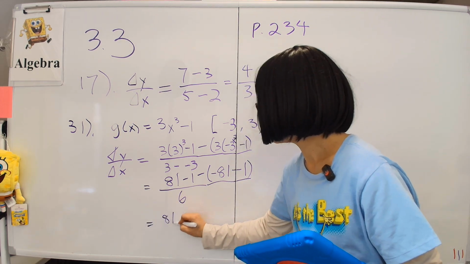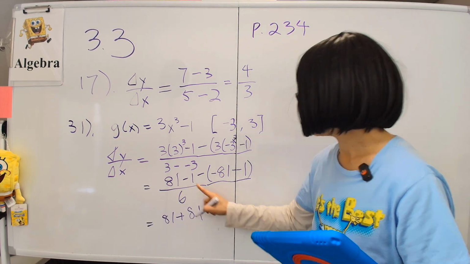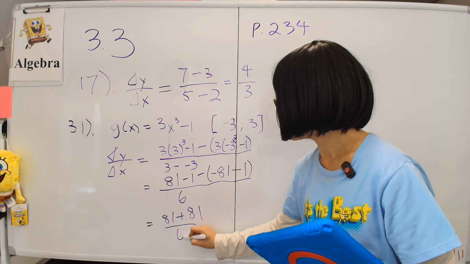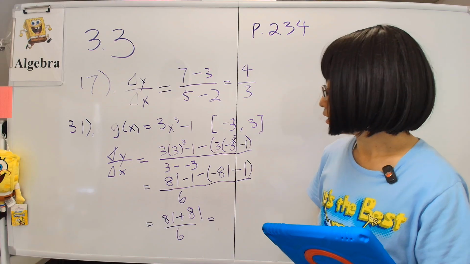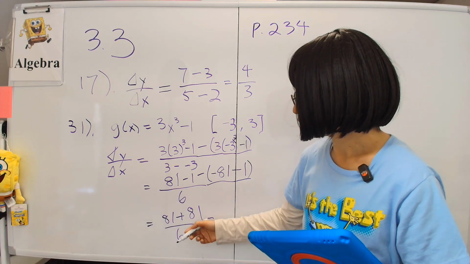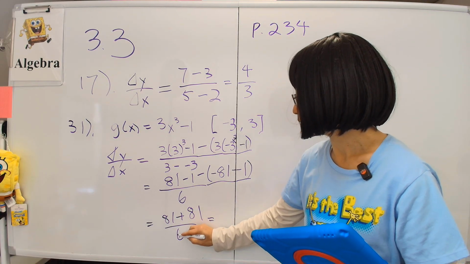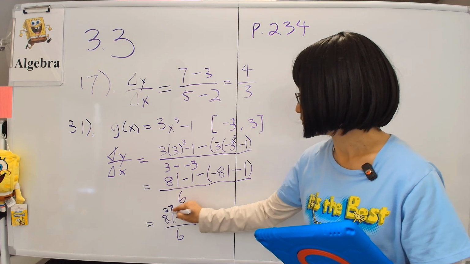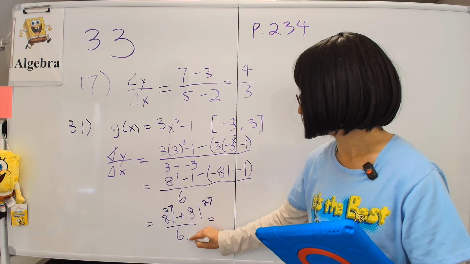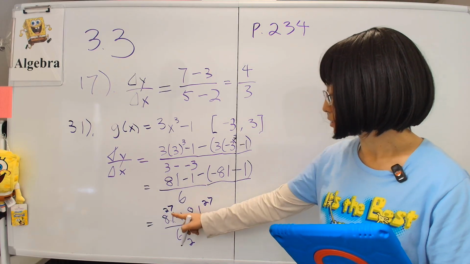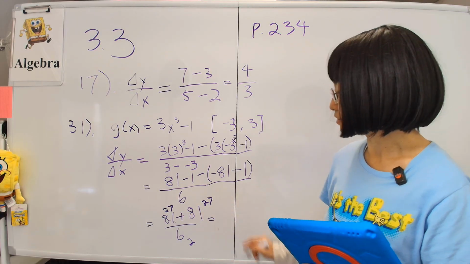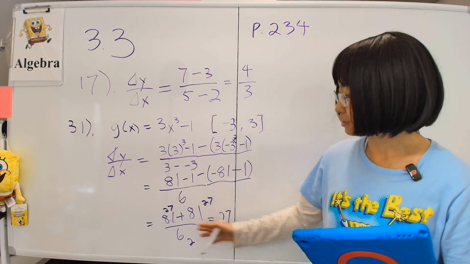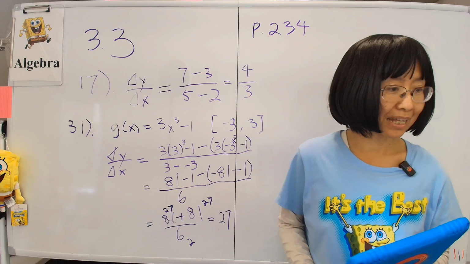Continuing, we have 81 plus 81, and then the -1 and then +1, that does go to 0, and then divided by 6, and that equals some value. What is that? If we cancel out something, that'll be faster. So let's cancel out the 3. That goes back to 27. That's also 27, and that's 2. So that's 27 plus 27, divided by 2. That should be just 27. And of course, you can also use the calculator if you feel more comfortable with that.